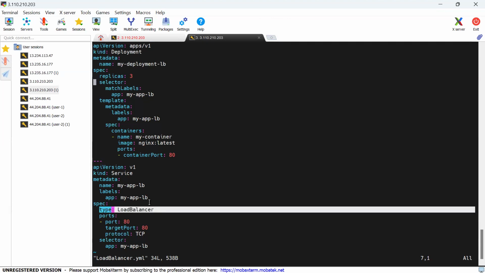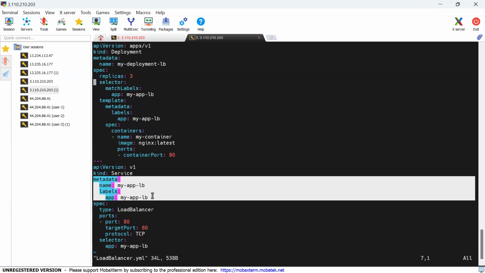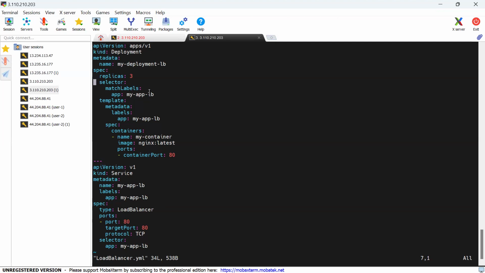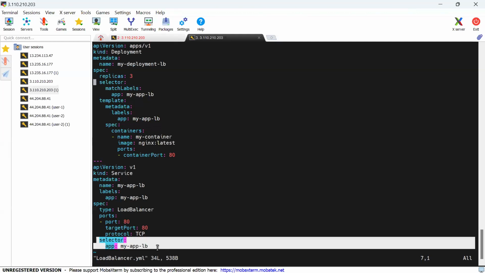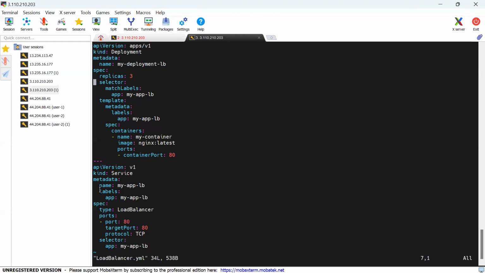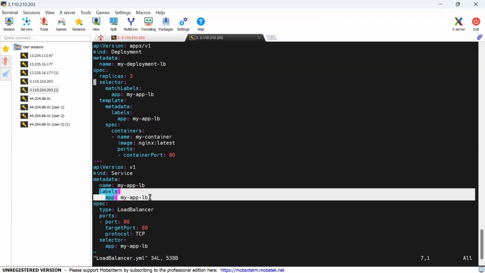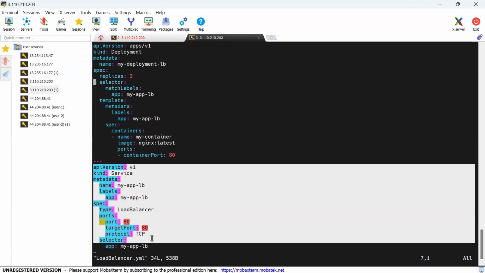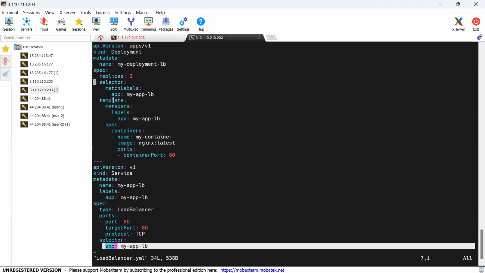Node port means node port. And metadata is information related to the name and your service labels. These are service labels like deployment labels. This is for other services, just for understanding. If another service wants to communicate with this service, the other service's target and selector need to have these labels. These labels are to communicate. This is the source and the next is the target. Now this is the target, this is the source of communication. In that case, at the target end, I need to add the source label.